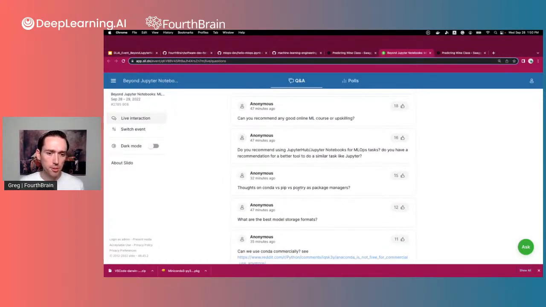Thoughts on Conda versus pip versus poetry as package managers? I don't have strong opinions about one particular tool versus another. What we like about Conda is that it incorporates a lot of what many data scientists need by default, so it's a great default.